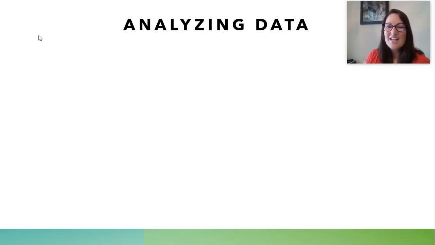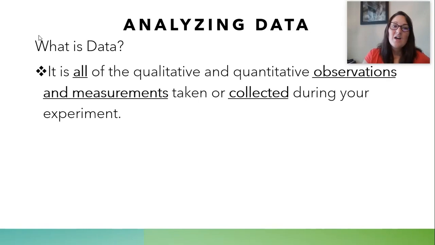Let's get started on analyzing data. What is data? It is all the measurements, all those qualitative and quantitative observations that you were collecting during your experiment. So you're taking pictures, videos, you're writing in a journal, all of those measurements. You're collecting all of that information during your experiment.